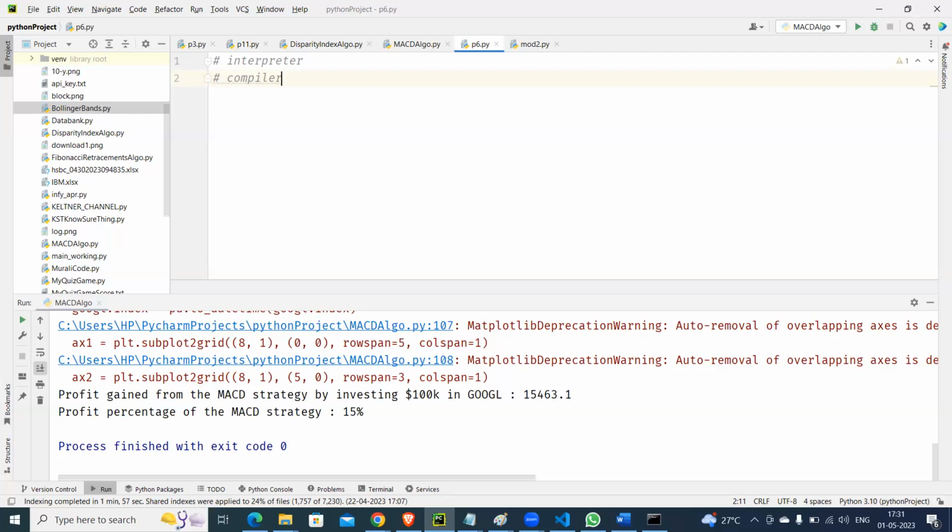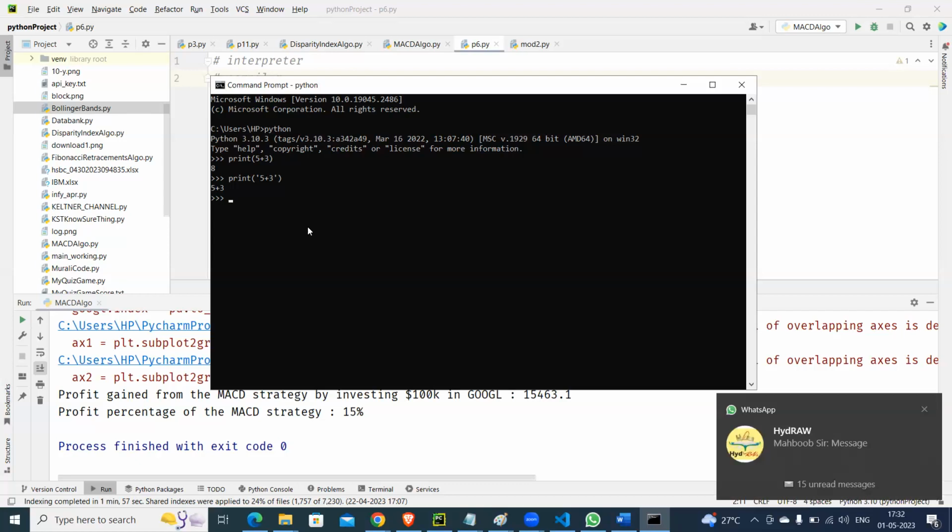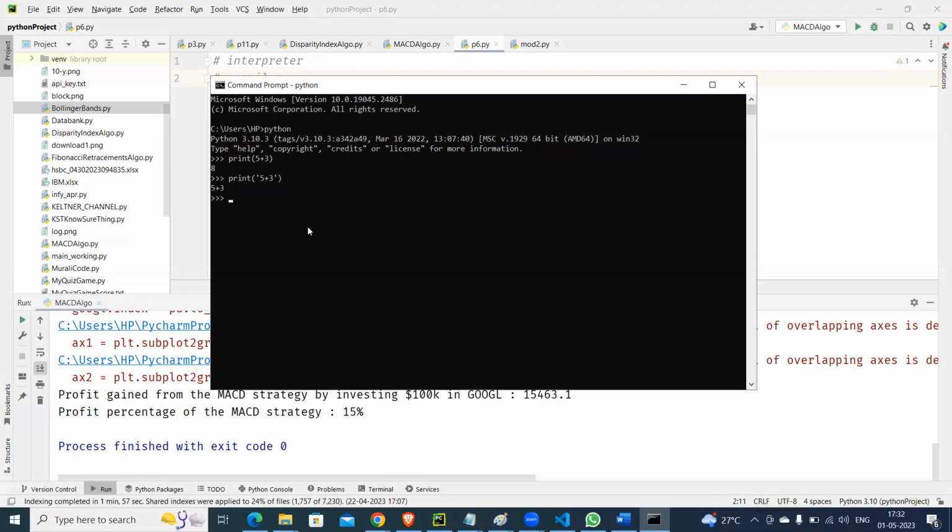Okay, so this is basic. Now, we have seen how to work with Colab. We have seen how to work on the Python prompt. But the Python prompt is not very useful or powerful. So what we will do is install software on top of it. We call it an IDE, Integrated Development Environment.